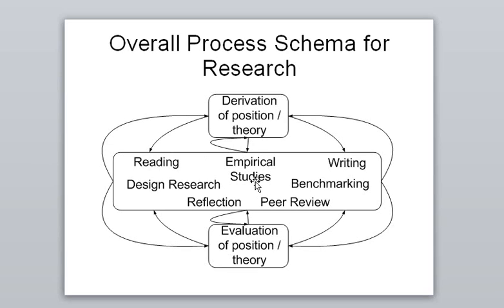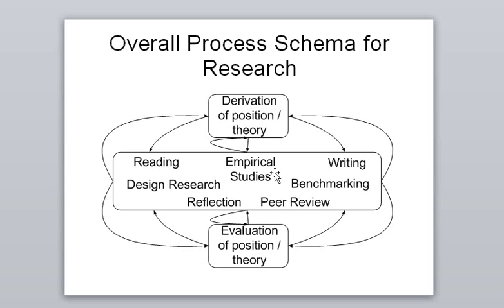Likewise, when you carry out empirical studies, like I said in the previous slide, you'll find some that come in exactly as you would expect them, but the majority produce some surprising findings. So that results in maybe the derivation of a modified theory or position. Writing is very important in deriving your position or theory, because there's nothing as clarifying for the mind as having to write something down in black and white. And when you've written it, it'll be peer reviewed, so that could cause you to change your theory as well.